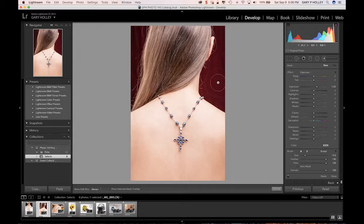So here it's got a big feather. Maybe we lower the feather here so it's not so hard. And what I'm going to do is go ahead and paint. Now you can see it defaulted to an exposure change of +1 stops. So it made it even lighter. But I can go back in and make it go darker. So notice that area is getting darker. How awesome is that?